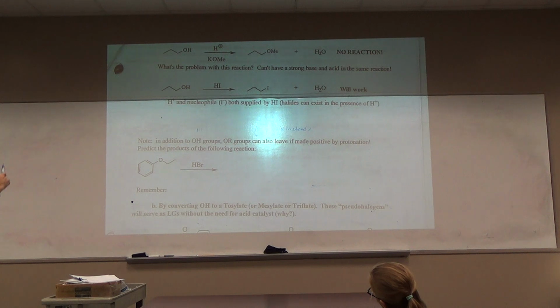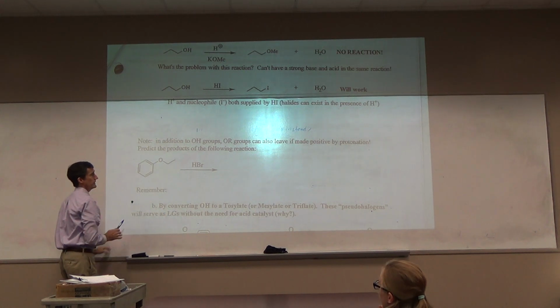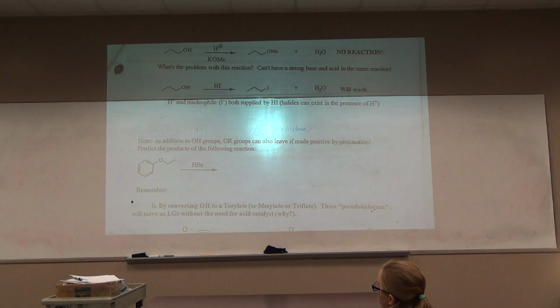How do you make oxygen a better leaving group? We can also expand that out. Protonating it is one way. Really, what do we make the oxygen up there? We turn the neutral oxygen into a positive oxygen. The most common way to do that is to protonate it. There may be other ways to make an oxygen positive. Does it have to be an OH? No. It could be really, okay. Can anybody propose a product down here?